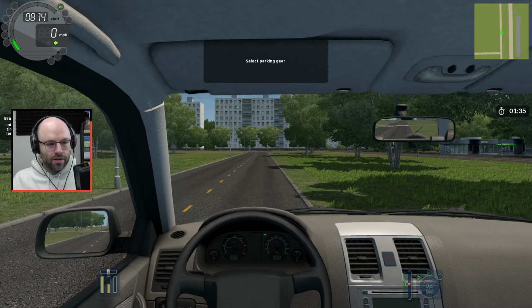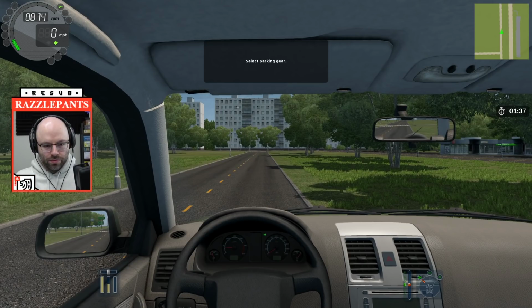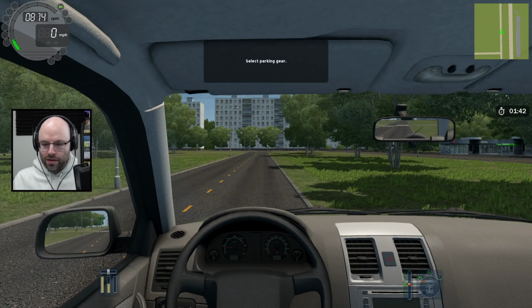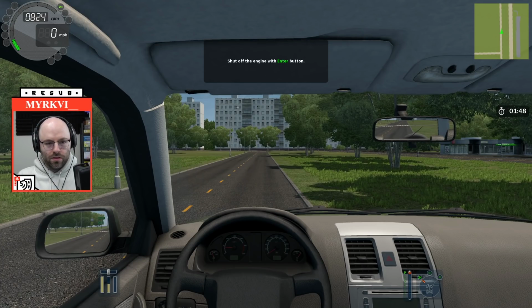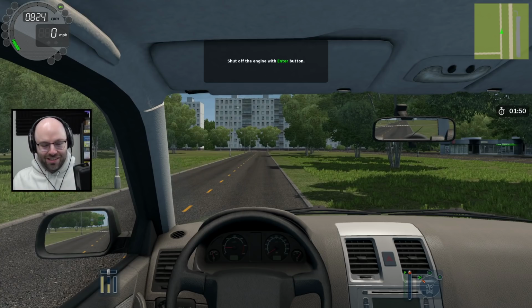Select parking gear. I don't know what I'd set that to. To be honest with you, I don't know what I set that to. Select parking gear. I probably put it on this? Yeah, twist this wheel to the left, okay. Shut off the engine with the enter button. Set the parking brake with circle.